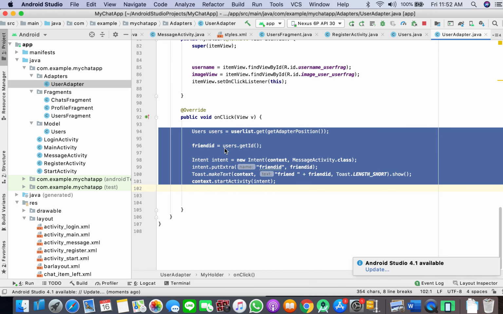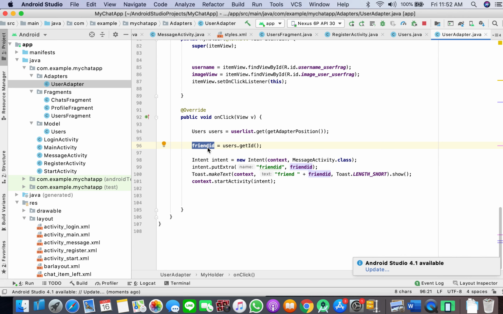I get the adapter position, and in the global-scope variable friendID I have just added the user's IDs, and whenever the item is clicked, the friend ID will be sent to that activity. So if we are clicking on Sam, then the friend ID of Sam will be sent.